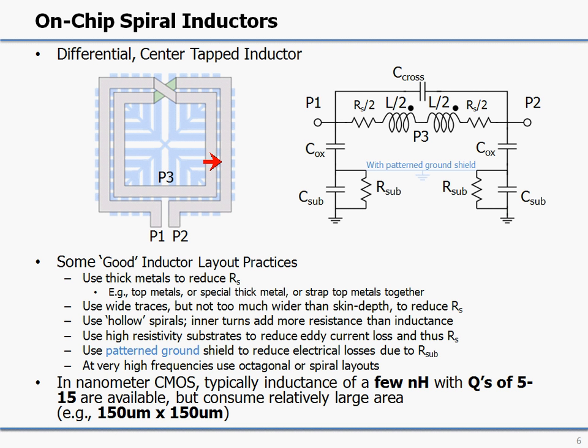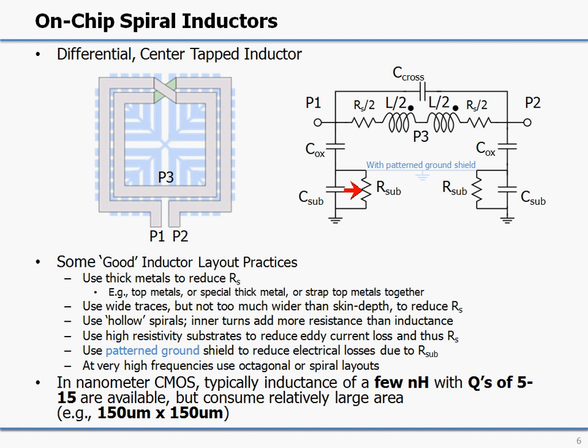Additionally, the inductor sits on the substrate and has capacitive coupling to the substrate. The substrate can be highly resistive, which is desirable to get low inductive losses in the substrate, but that means that we can get high electrical losses when we have to pass through this resistor through these capacitive parasitics here. Very often people will insert a patterned ground shield. It's a little light here, but it's underneath the inductor, and it basically makes for a good termination of the electrical field lines to a good ground so that we can bypass the electrical losses through these substrate resistances.